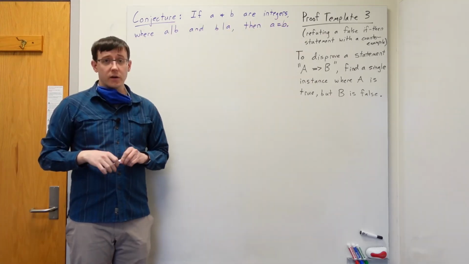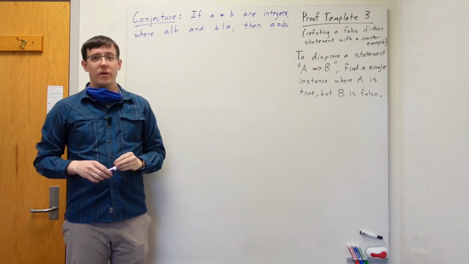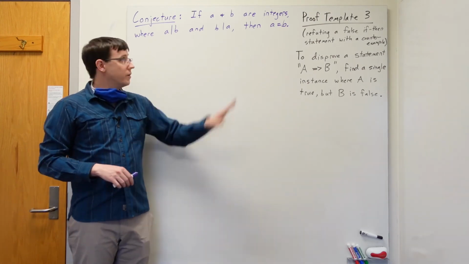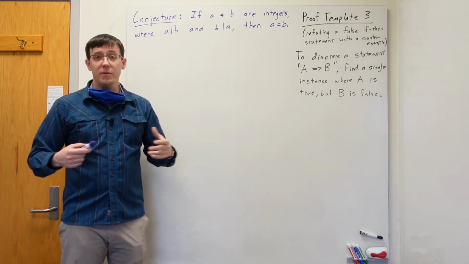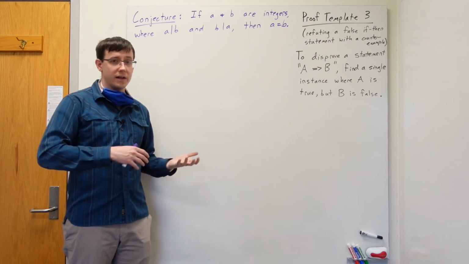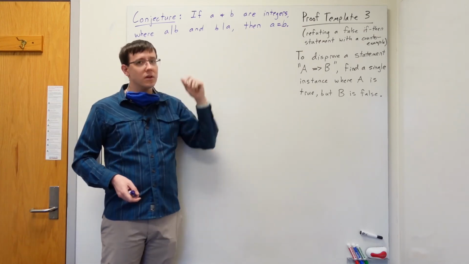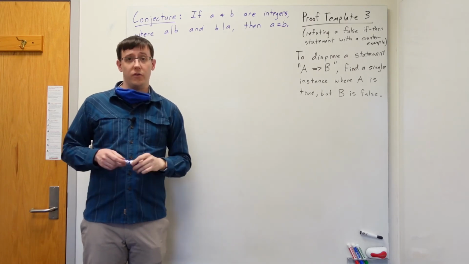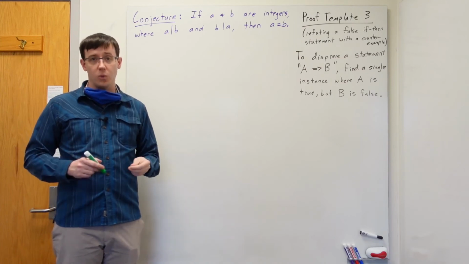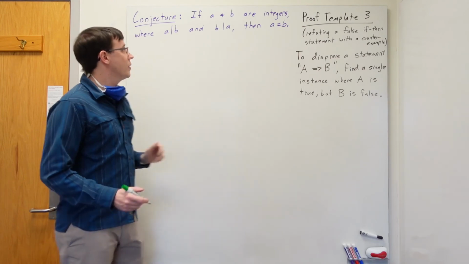So our conjecture here is that if we have two integers that each divide the other, then those must be the same integer. And let's suppose that you're not sure whether this conjecture is true. Maybe you've thought through all of the factors of 12, and the only one that divides 12 is 12 itself. So this is kind of making sense. And now you set out to prove the conjecture. This is an if-then conjecture, so we can try to show it with proof template 1. And we'll write our hypothesis at the top and our conclusion at the bottom.